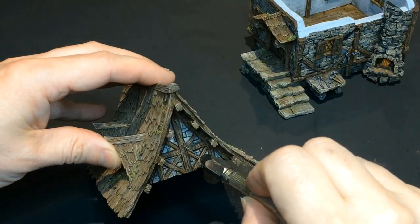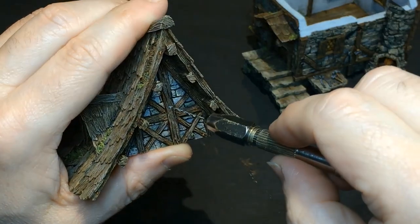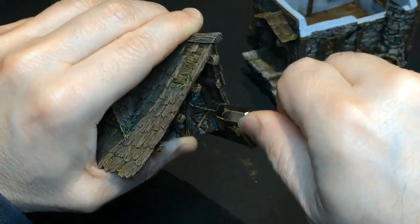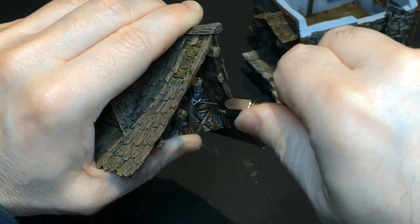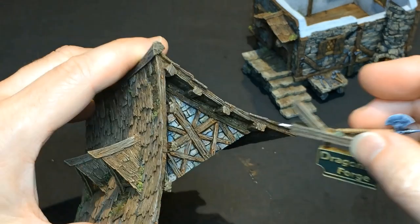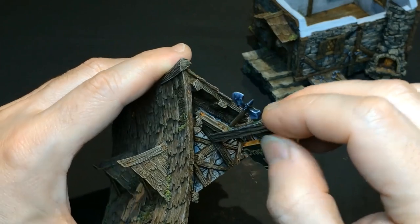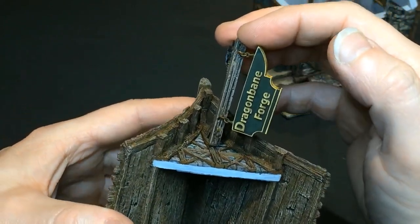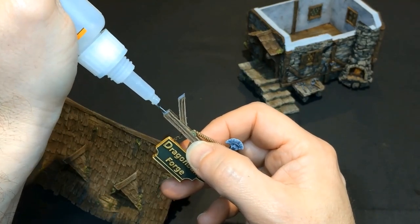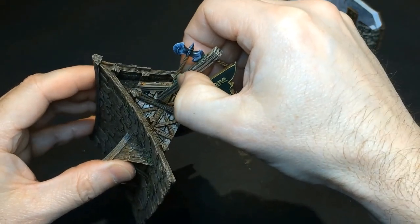I carefully drill a hole to insert the end of a paperclip, which is already glued to the beam supporting the sign. Before gluing the beam, I make sure everything will line up perfectly. Precision is key here. To ensure a strong, long-lasting bond, I'm using super glue again. This will keep the sign securely in place.